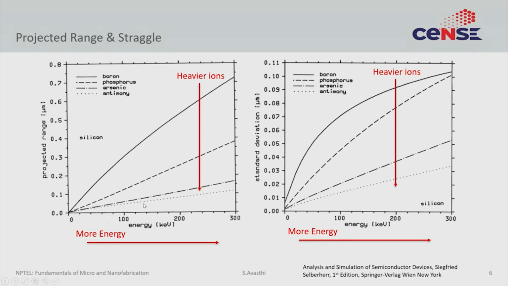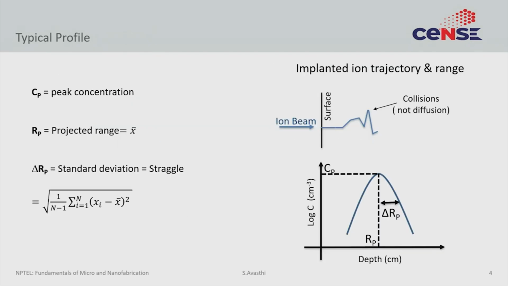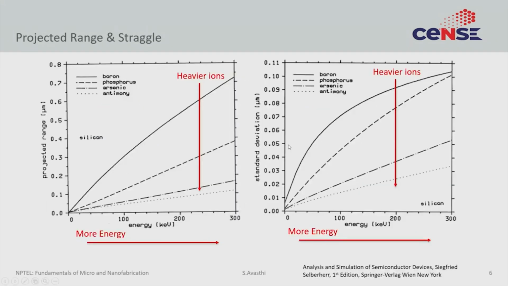So, the more the energy, the more the penetration, and this again is probably easy to understand if you remember this picture, right? If the ion beams are coming with a higher energy, they will penetrate more into the surface, and they will on an average take longer or penetrate deeper before they come to a standstill. So, this is easy to understand. The more energy you implant, the projected range or the depth of the implant keeps increasing.